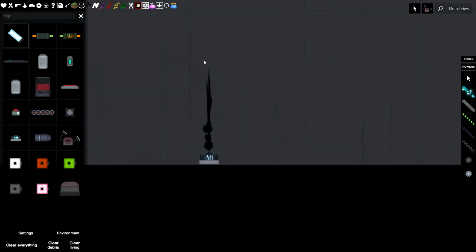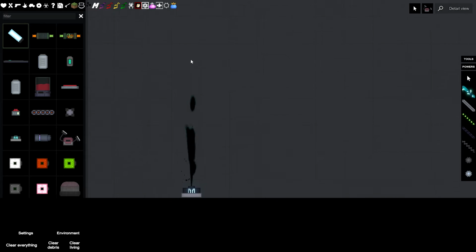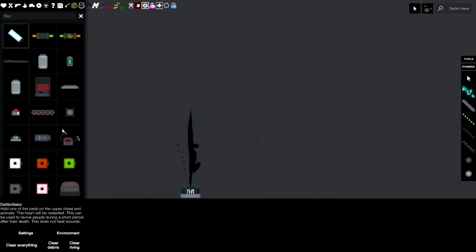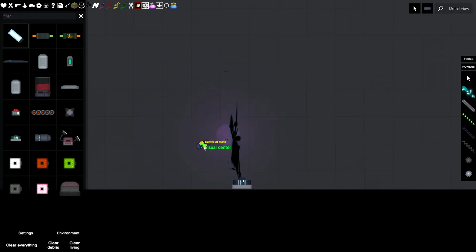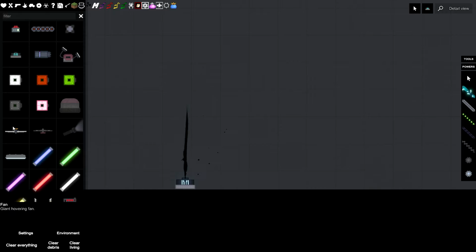How about a defibrillator? Accidentally pressing W, not E. But electromagnet. Gone. How about an immobility field? Wait. Oh. Wait. It moves the voided grades, it can move it? That's interesting. But well, another decimator. So basically, this can destroy anything.